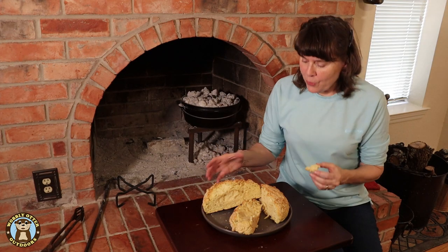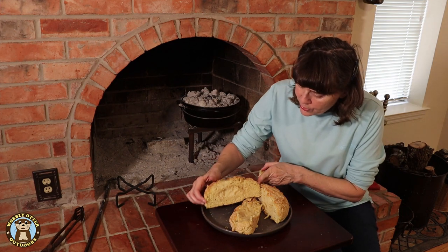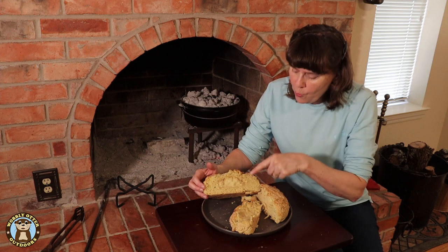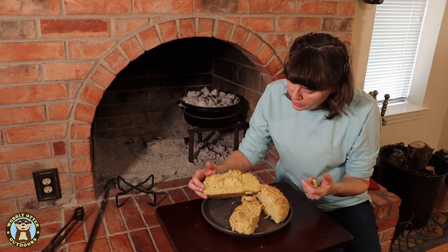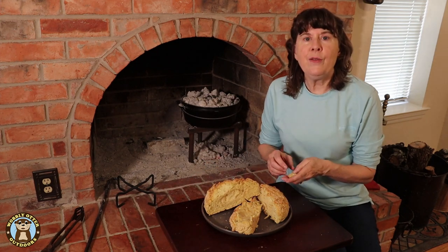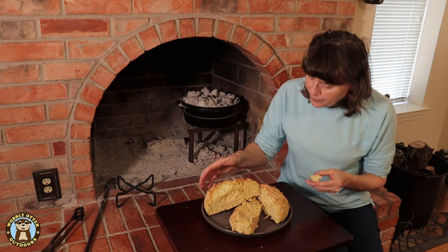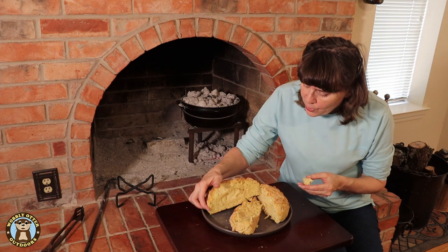So at 30 minutes of cooking, the inside was still quite doughy. It wasn't cooked at all. And you can kind of tell where that area was because it's just a different texture looking. So we cooked it for another 15 minutes with more coals underneath and more coals on top. And it seems to have done much better.